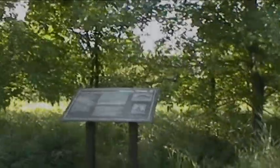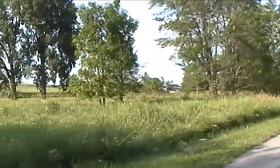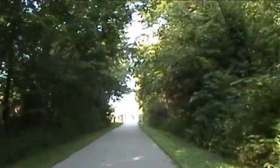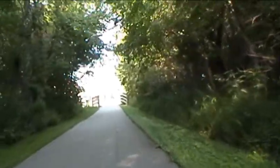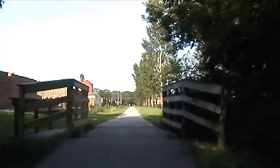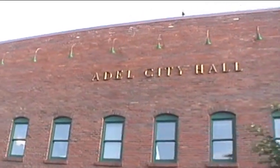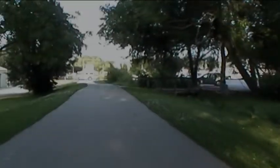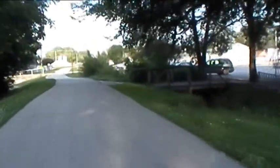This is called Kennedy Station. There's really nothing here other than that sign. And this is where an old railway stop used to be. Right here. And here we're coming into Adel, Iowa. We're passing a brickyard here on my left. And we'll be coming up to a nice little place to stop. Again, there's a Dairy Queen kind of place for ice cream and sandwiches. And there's a little convenience store and a Subway. Adel, Iowa. So I'm going to turn right in here. This is where the sandwich shop is. We'll cross this bridge and it's right in there.